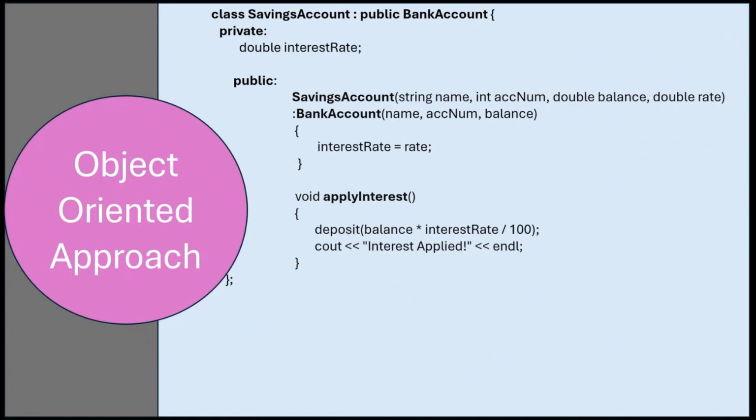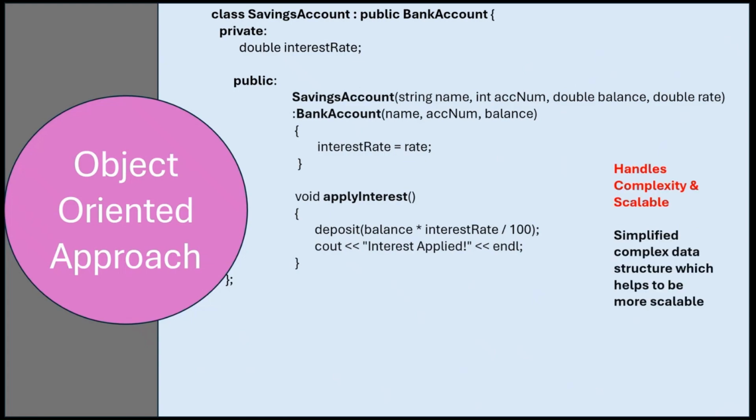Let's see this example where a new account type is added using the savings account class. It is inheriting, or basically using, the properties from the general base bank account class. You can see it is reusing the code. You can see here there is no deposit method or withdraw method or account holder name or number. It is using them from this class. It is inheriting the properties of that class, so it is reusing the code.